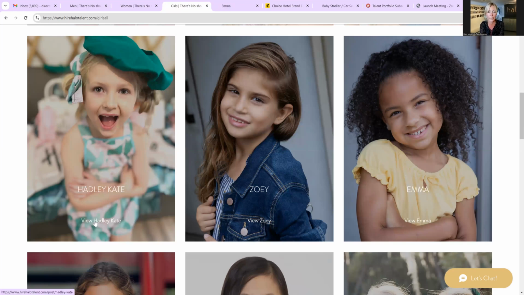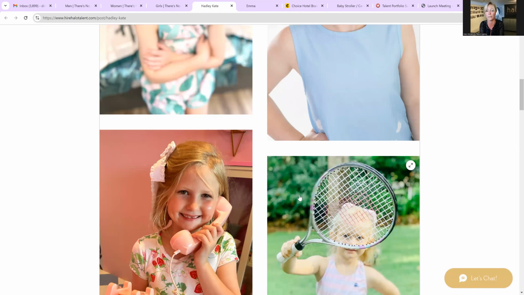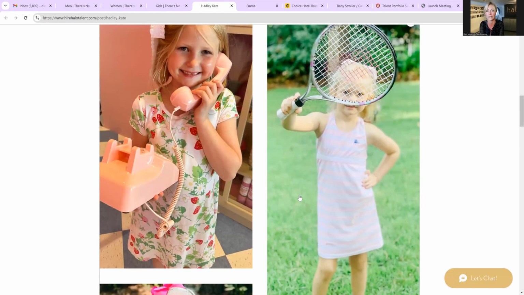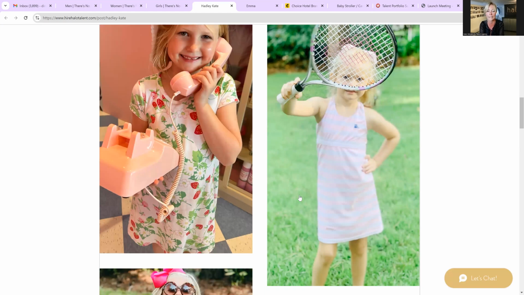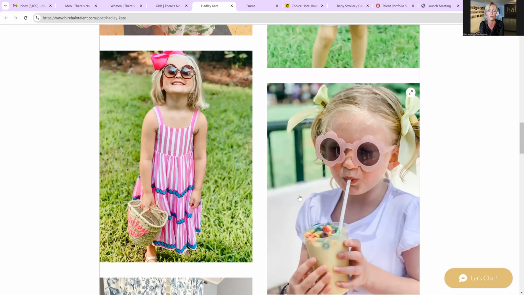Now here's another thing that could happen. Stephanie, we want to book Hadley Kate, but we really want to make sure that her personality is okay, because you can't really see personality through pictures. So can you have her go home after school and make a quick personality video? Looking at her pictures, by the way, these are great commercial pictures. Instead of just trying to look pretty, if you can act out little scenes. Now, this is for everybody, adults too: women holding a coffee cup and a book and a blanket, exercising, yoga. Those are the types of clients that we get because we're Savannah. We're not high fashion. We're very commercial and lifestyle.